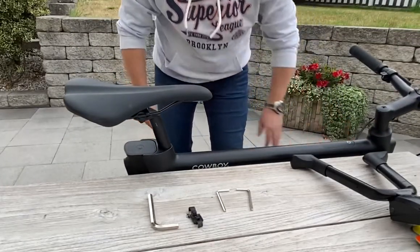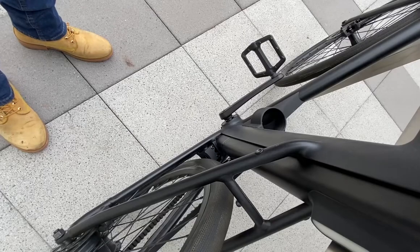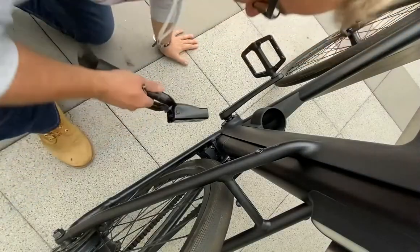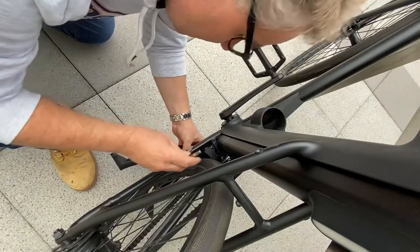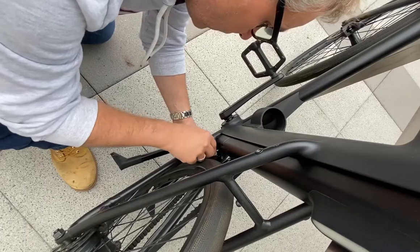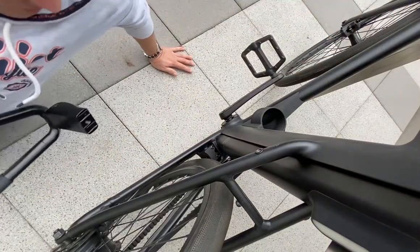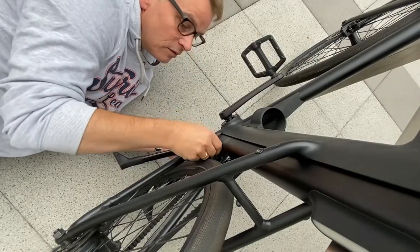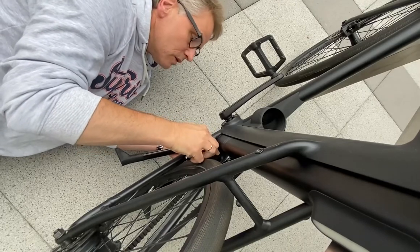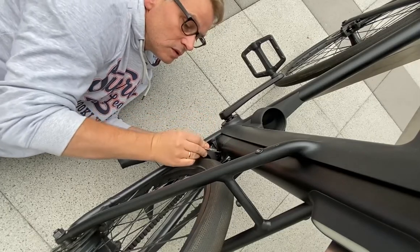And now I will show you how I can add the middle or the side stand. So when you have your bike on the other side, you have to pull this under. And now is the tricky one, but I think you have to go down. It's much easier to find the right place. Now you have the tricky one, to go with the big imbus through this hole. It's very small, I know, but it's not possible to make it bigger.